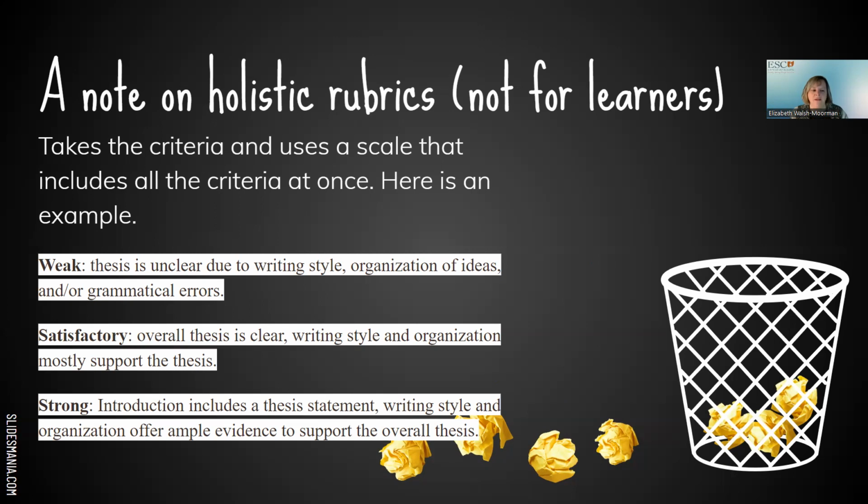So weak: thesis is unclear due to writing style, organization, ideas, and or grammatical errors. Satisfactory: overall thesis is clear. Writing style and organization mostly support the thesis. And strong: introduction includes a thesis statement. Writing style and organization offer ample evidence to support the overall thesis. These are good tools for us when we need to go through student data very quickly and efficiently, right?